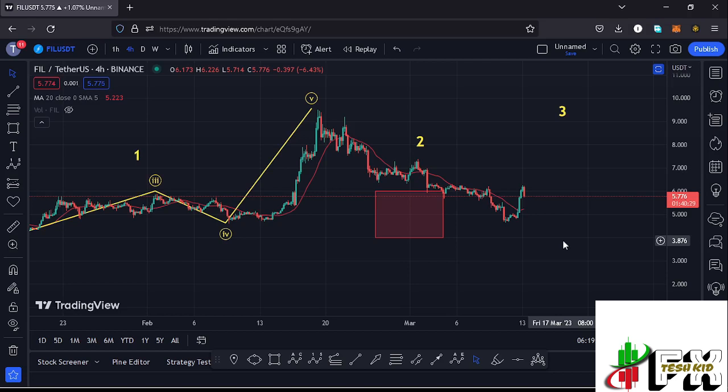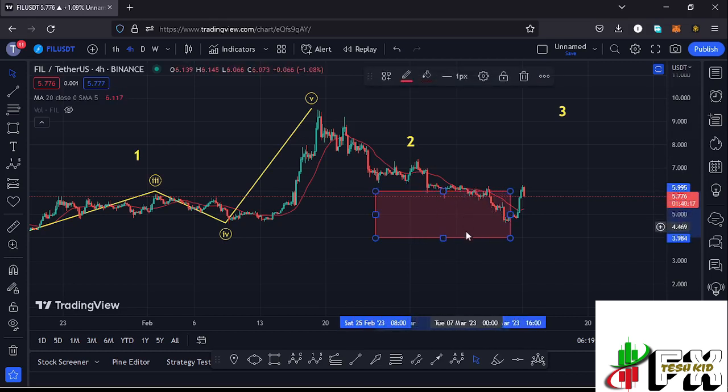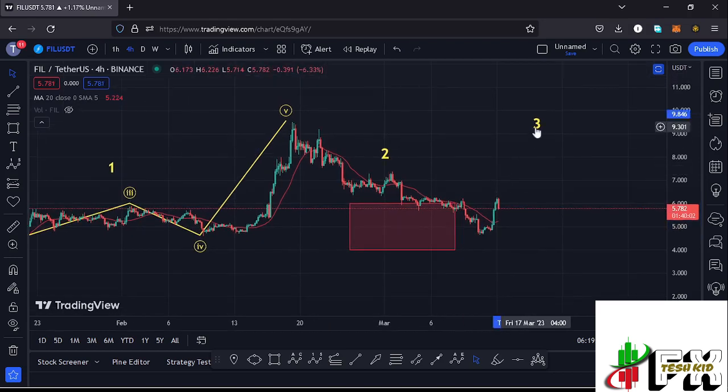We have also continued to obey the Elliott structures, where we have been seeing a bit of a breakdown to the lower side in the formation of this higher Elliott count 2, and I had a minimum retracement area to the lower side in the formation of that wave 2 between the $6 mark and the $3.9 mark, which is a target area that we have almost fully maximized in a move that has now given us a low at around the $4.688 mark. And there are chances that whatever we are seeing at the moment is the start of an impulsive wave to the upside in the formation of this larger Elliott wave count 3.